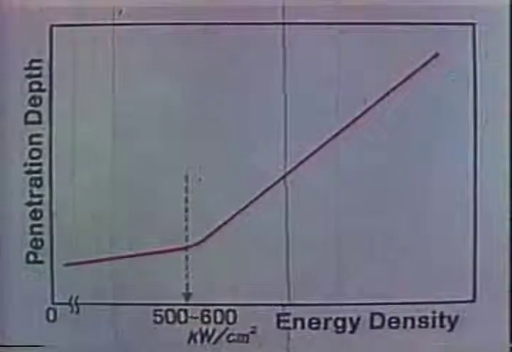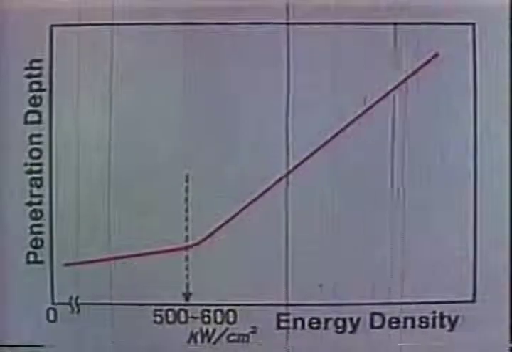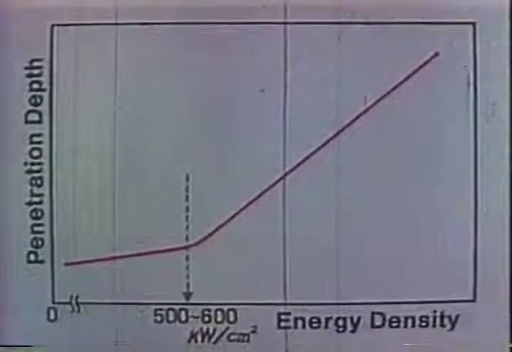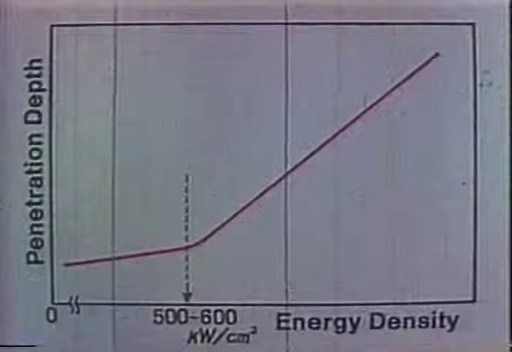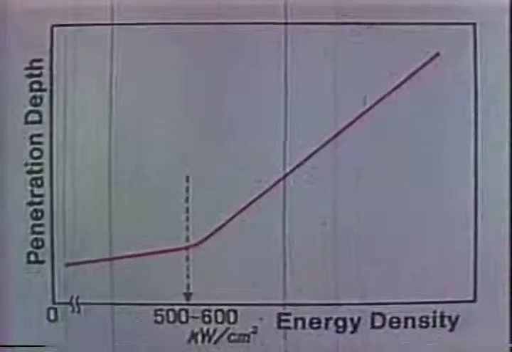However, in the welding process with an electron beam or a laser beam, it is quite easy to achieve a narrow width and deep penetration welding due to its high energy density. Let's explain this difference schematically in the following film. This figure shows the relationship between the penetration depth and the energy density of the heat source. Here, let's imagine the welding of a steel as an example.